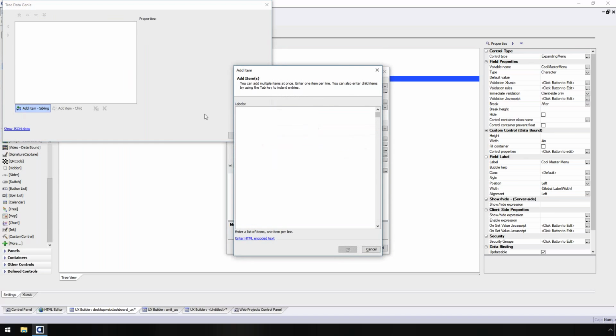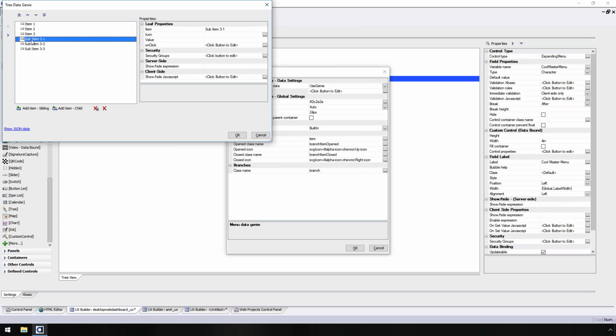So I'll go set this up, and I'll go item 1, item 2, item 3. And under here, I'll go sub item 3-1, sub item 3-2, and sub item 3-3. Okay. So you'll notice that, and I think I need to, oh, it didn't like that.